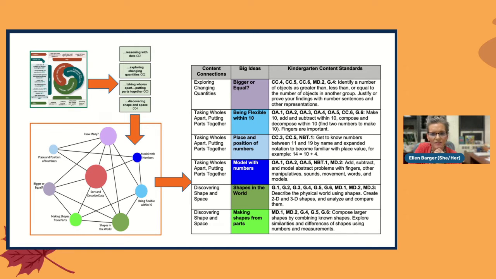The first column has the content connections, those four green areas. The second has these big ideas. And then the third column shows the individual standards that inform or create that big idea. And you can see that those come from counting and cardinality, operations and algebraic thinking, number and operations in base 10, all across the different areas of the standards.